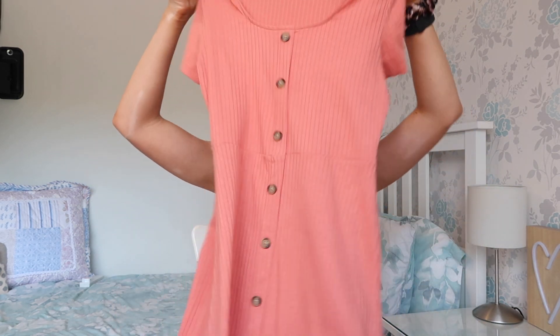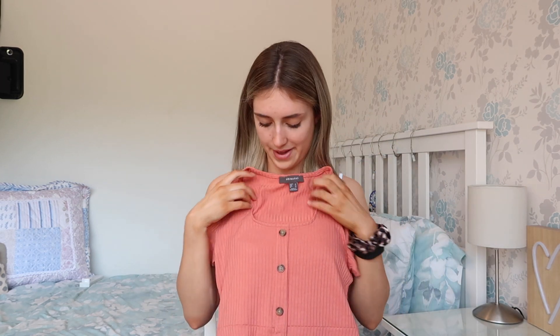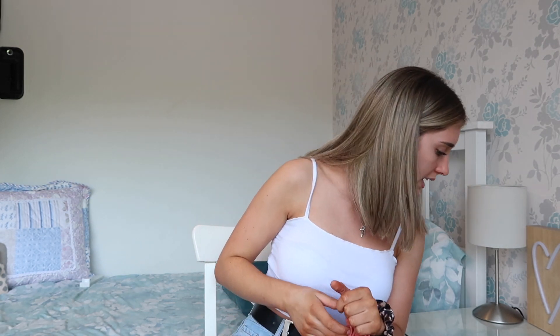The next thing is another dress — definitely a summer haul! This one is a peachy, coral color and it's just so lovely. The neckline is not my favorite — it's a bit too square and I'd have preferred it over the shoulders or more open — but the way it sits and flicks out at the bottom is really nice. I got this in a size eight and it was 10 pounds, really good quality. I think Primark has definitely upped their game with the quality of their clothes.